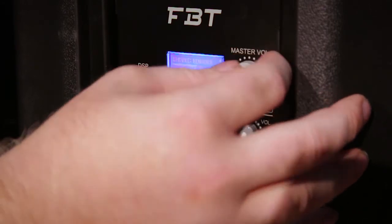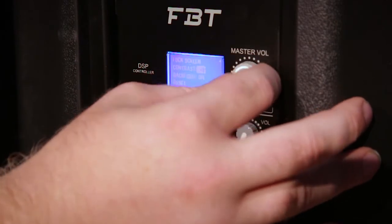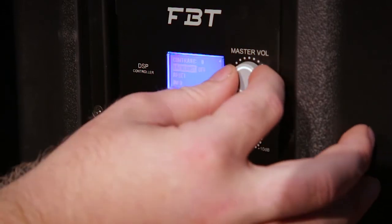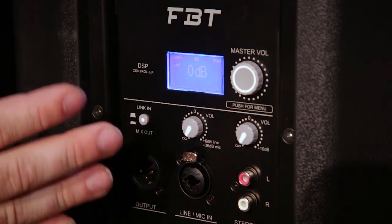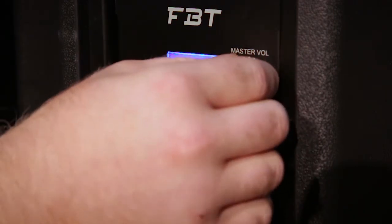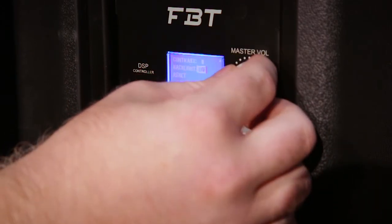After this setting, you've got the different screen settings, so you can change the contrast of the screen to suit your preference. We tend to leave it on 0 most of the time. And also, there is an option to turn the backlight on and off. If we turn this off, come out of the menu, after a few seconds, the screen will dim and it'll look like the screen isn't on itself. Just like that. On activating the menu again, you can see we go back in and it lights back up. Let's turn that back on.